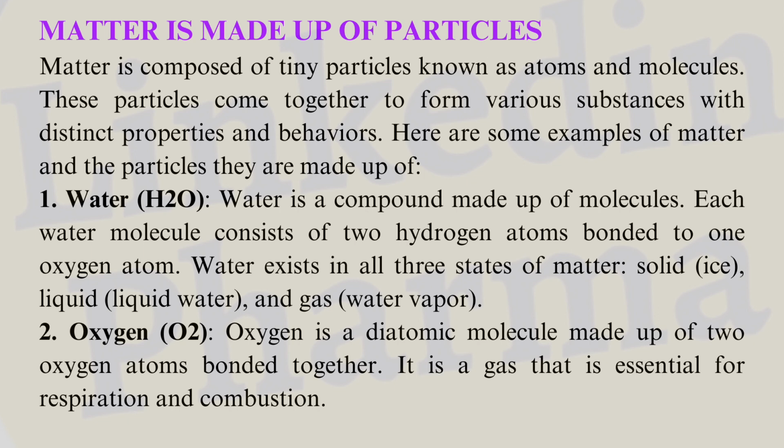1. Water. Water is a compound made up of molecules. Each water molecule consists of two hydrogen atoms bonded to one oxygen atom. Water exists in all three states of matter: solid, ice; liquid, liquid water; and gas, water vapor. 2. Oxygen. Oxygen is a diatomic molecule made up of two oxygen atoms bonded together. It is a gas that is essential for respiration and combustion.